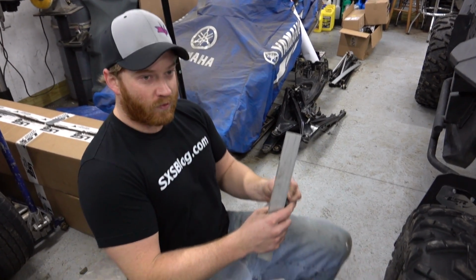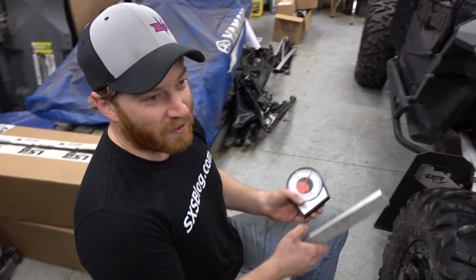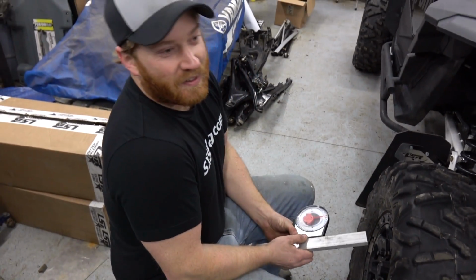Should we use aluminum rod to stick a magnet in? Well, this is ferrous aluminum. It's a whole lot different. You gotta pretend, eh? All right.